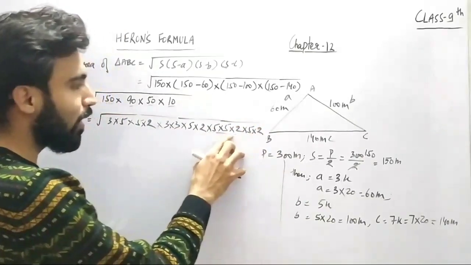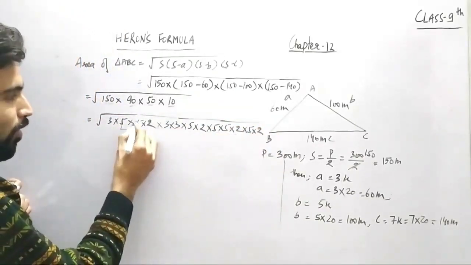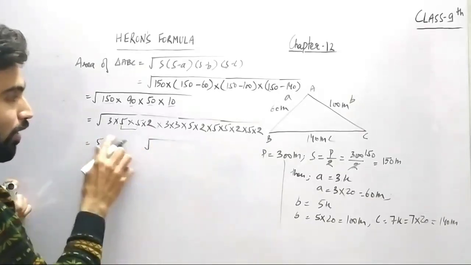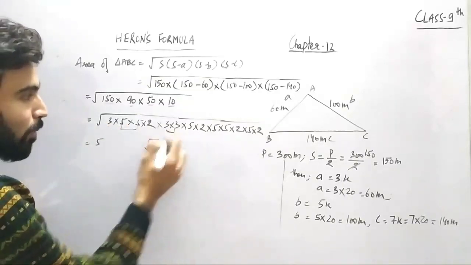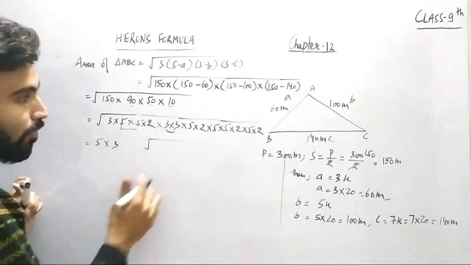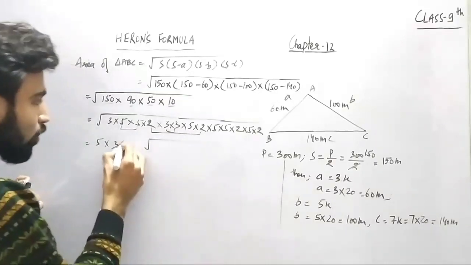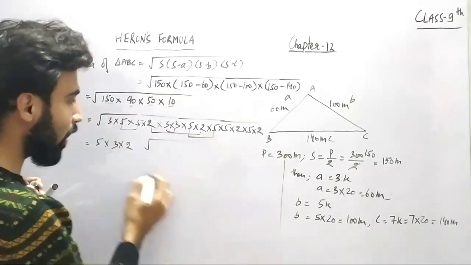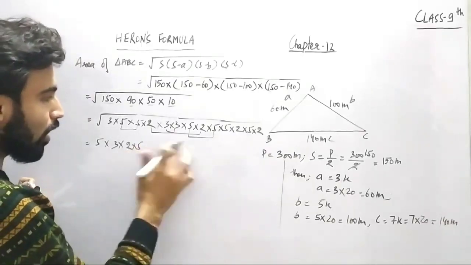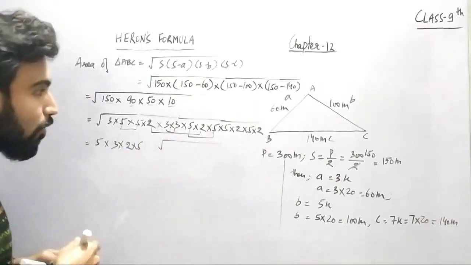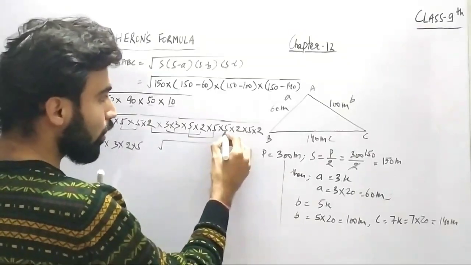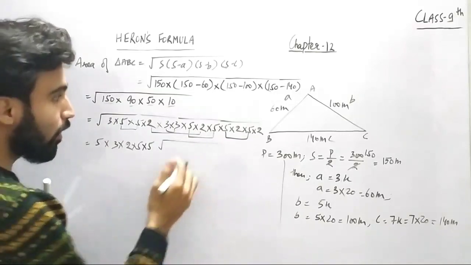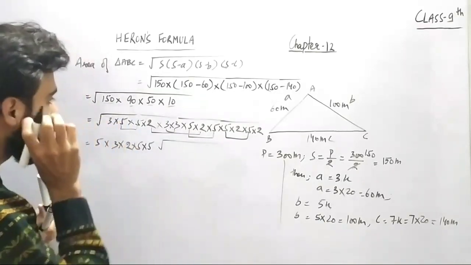Now let me just make the pairs here, right? So यहाँ पे सबसे पहले एक 5 का pair बन रहा है. So एक 5 outside आ जाएगा. Then you can see further, let me just check out. So यहाँ पे एक 3 का pair बन रहा है. So एक 3 outside आ जाएगा. Then you can see एक 2 का pair बन रहा है. So एक 2 भी outside आ जाएगा. Then you can see this 5 again will make a pair here. So ये भी outside आ जाएगा. Now let me just extend that here. Now if I just check out, so here you can see another pair of 5 that will get another 5 outside.